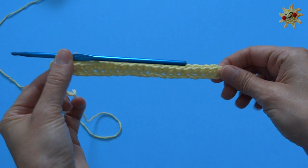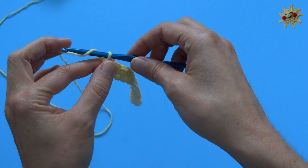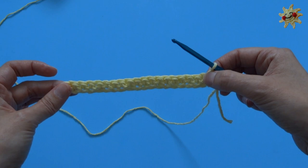Now, because we have finished a row, we want to single crochet back the other way. We do that by giving ourselves a turning chain. So you chain one, then you flip your work. Because if you're right-handed, you're always going to work to the left. If you're left-handed, you're always going to work to the right.